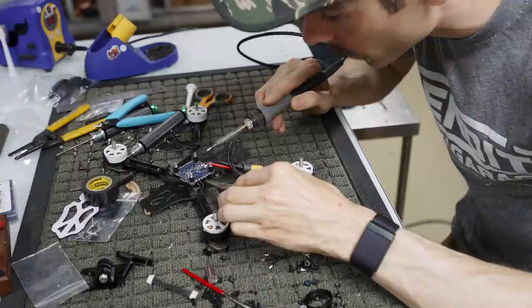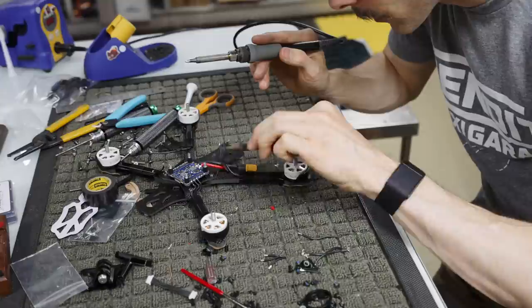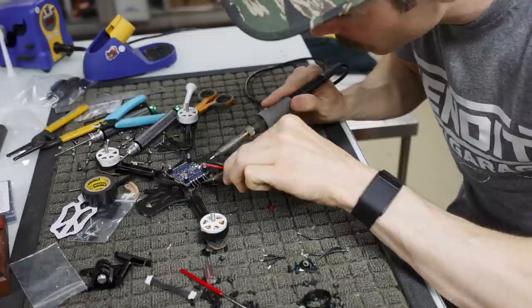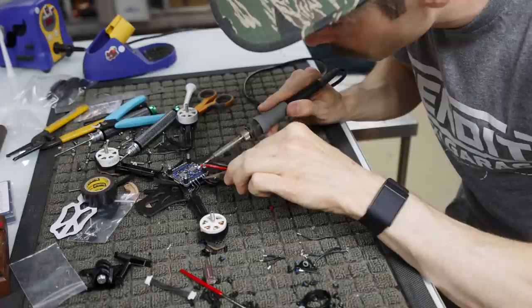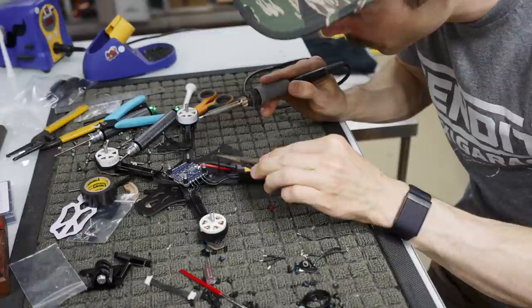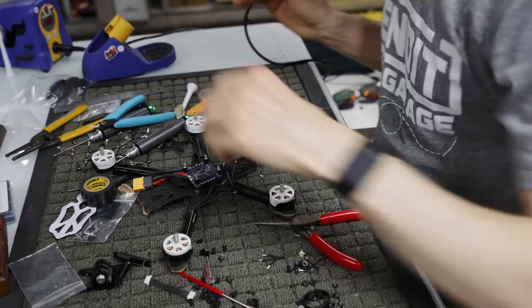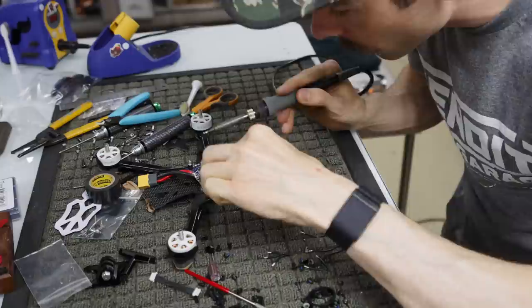I know if you use flux, the solder joints look better, but they look more like that actually. On this side, same thing, furthest out wire to the hole. Furthest out. I kind of like to push them down a little bit so that they're not sticking straight out. That's just been a thing that I've done since the beginning and it seems to work. Maybe there's something to it, maybe there's not.